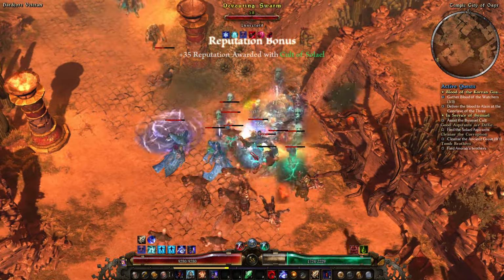So here's the Corvin Titanovore. He's going to sunder me. And I'm just going to kind of knock out. There he goes. Down he goes, give me the loot, and we'll be on our way.